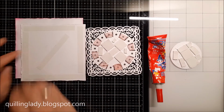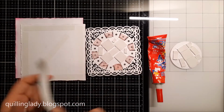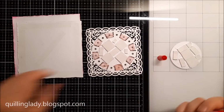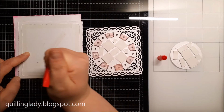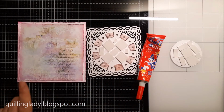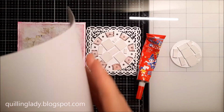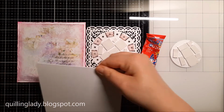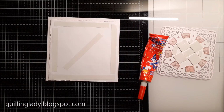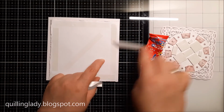Now when this is ready, I can start putting all the elements together, and as usual I've got double-sided tape on the back of my panels and use a drop of my liquid glue on the back and then put it together. And now I've got a 6 by 6 inch card base, and I'm going to adhere that background panel first. And this way I'll make sure that everything is even on my project.